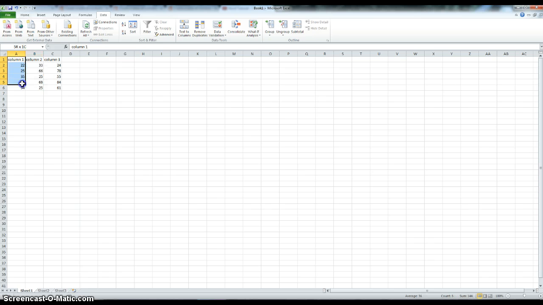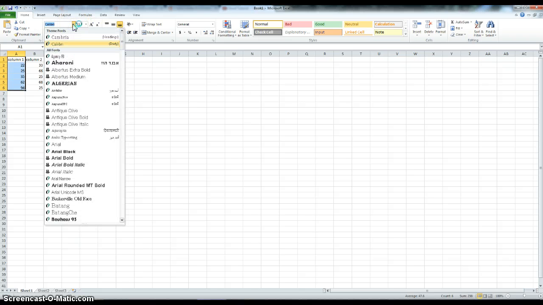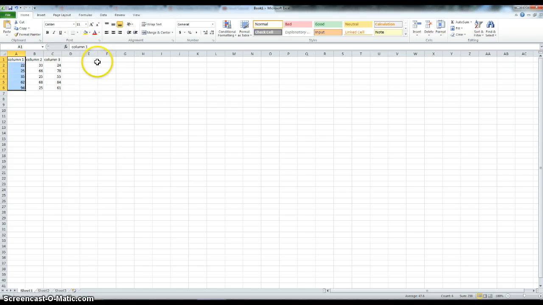If I wanted to format any of these cells, I can go back to the Home tab, and I can change easily the styles right up here if I wanted to do that. I can choose some fills over here. If I click on this drop down, I can change the text colors as well. I can change the size of the text and the font of the text. Bold, italics, underlined, you can do all that.